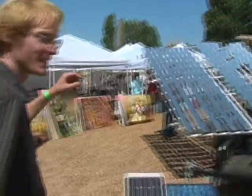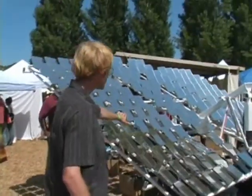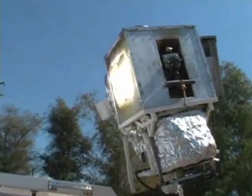If you come around here, you can really see the light from all of these mirrors is being targeted at this hot spot on the side of the roasting machine. It's a little bit too bright to look at, but it brings it up to a temperature of 1200 to about 2000 degrees there, and it's a heat exchanger, so we're forcing air through that, and it's carrying the heat from the heat exchanger into the coffee roasting chamber.